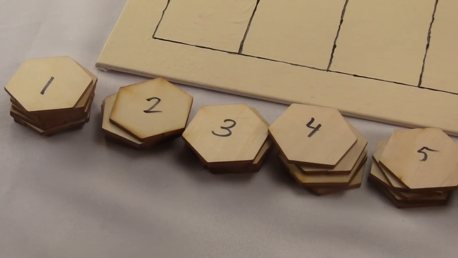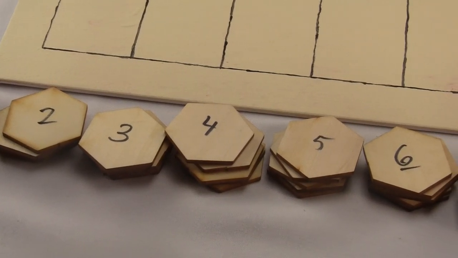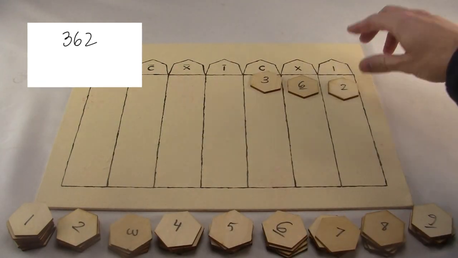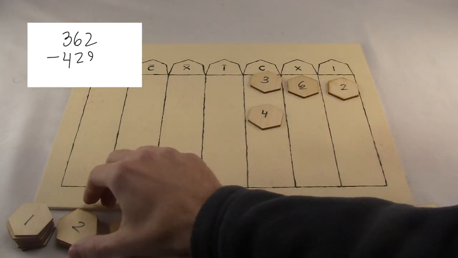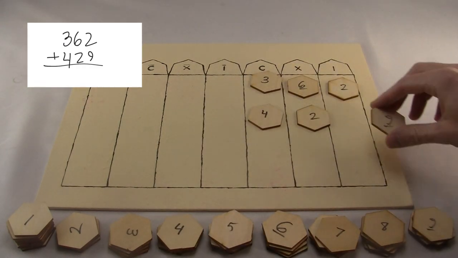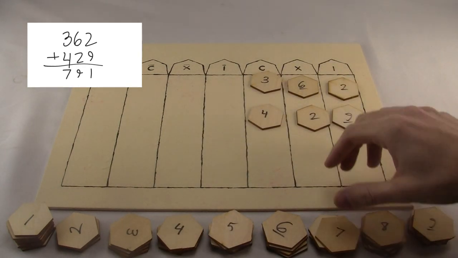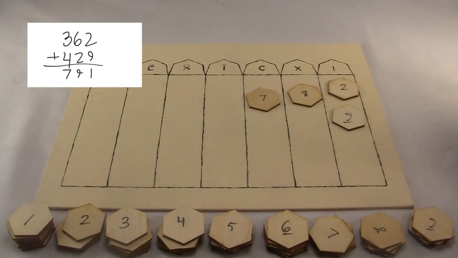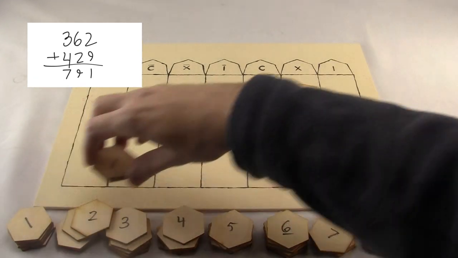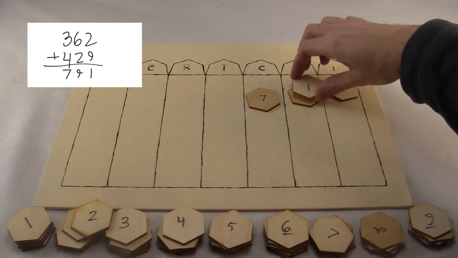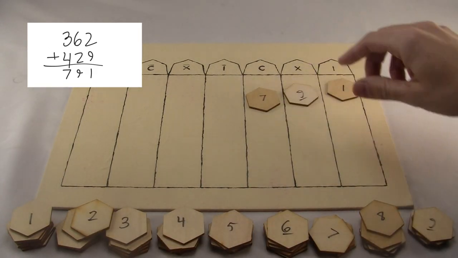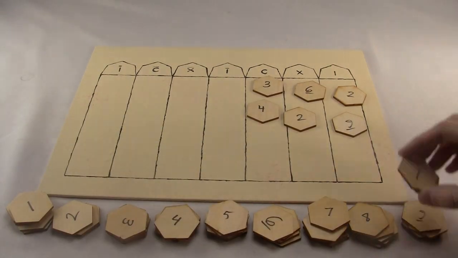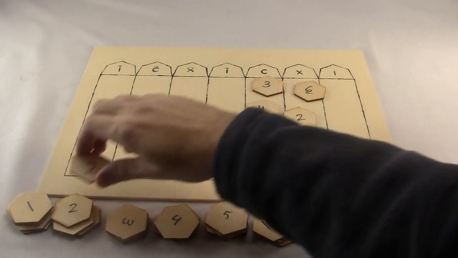The only difference really is in the counters that he used. Gerber used counters with Arabic digits written on them. So that same computation I did before with the counters, using Gerber's system, it looks like this. I lay down my two numbers, 362 and 429. Then I just add the digits in each column. The 3 and the 4 add up to 7. The 6 and the 2 give me 8. The 2 and the 9 give me 11, which is a 1 here and a 1 here. Then this 8 and the 1 add up to a 9. And there you go, that's the answer. Of course you could add up these counters in whatever order you want. You just keep going until you have only one counter in each column.